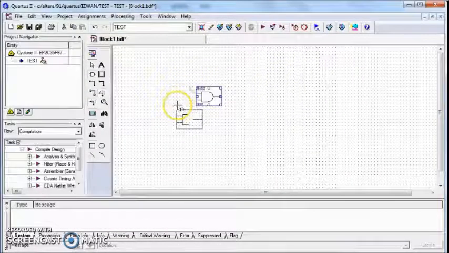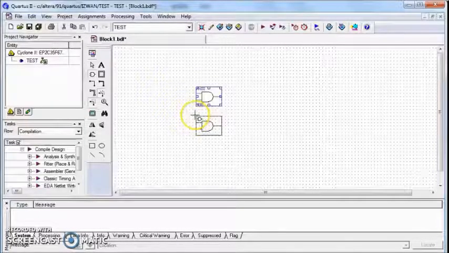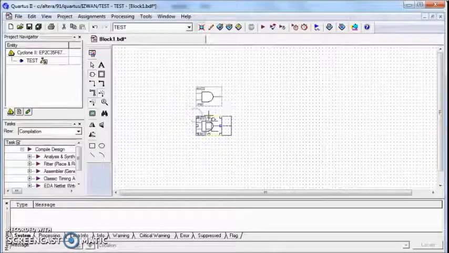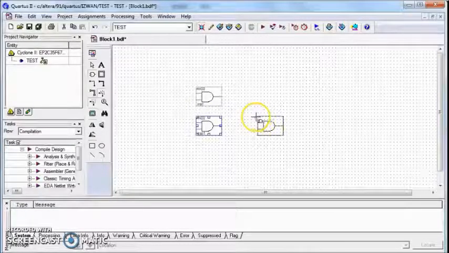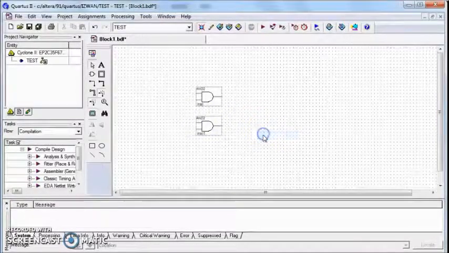Notice that from the diagram, you are using two input AND gates, so place 2 of these gates together. Okay, and then to end it, you have to right click somewhere on the interface of the software, and then click on cancel.